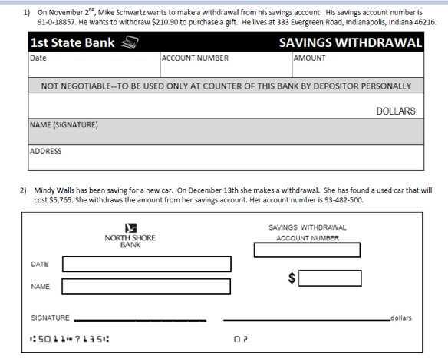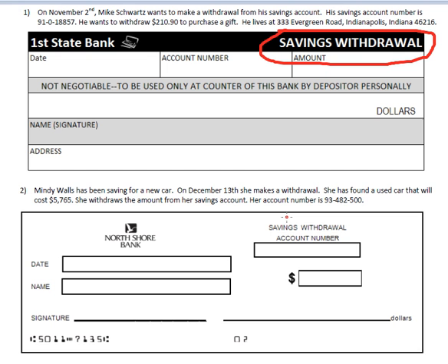Savings withdrawal slips. Sometimes when you have a savings account, you put money in there and try to build up as much money as possible because you're trying to save up for something important, perhaps a new car, going to college, a vacation, or even some clothes. Well, once you have saved up all the money that you want to save up, you might want to take some of that money back out to buy whatever it is you want to buy. Well, you're going to need to fill out a savings withdrawal slip.